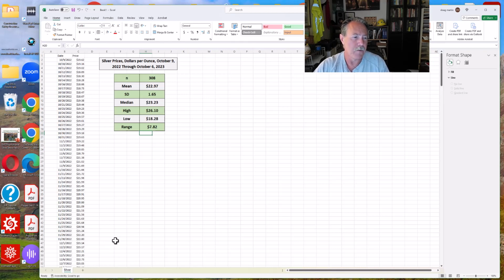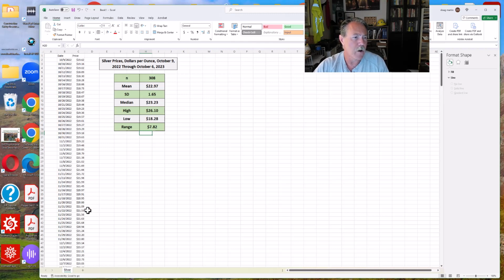Now we want to do what is really the focus of this video and create a line graph showing how the price of silver changed from day to day throughout this period. And once we have a line graph set up, that can be very important for forecasting and predicting, which is when we're talking about stock prices, when we're talking about silver or gold prices or platinum, any commodity price or precious metals price, forecasting is a big deal. And the time series analysis or the line graph is an important tool there.